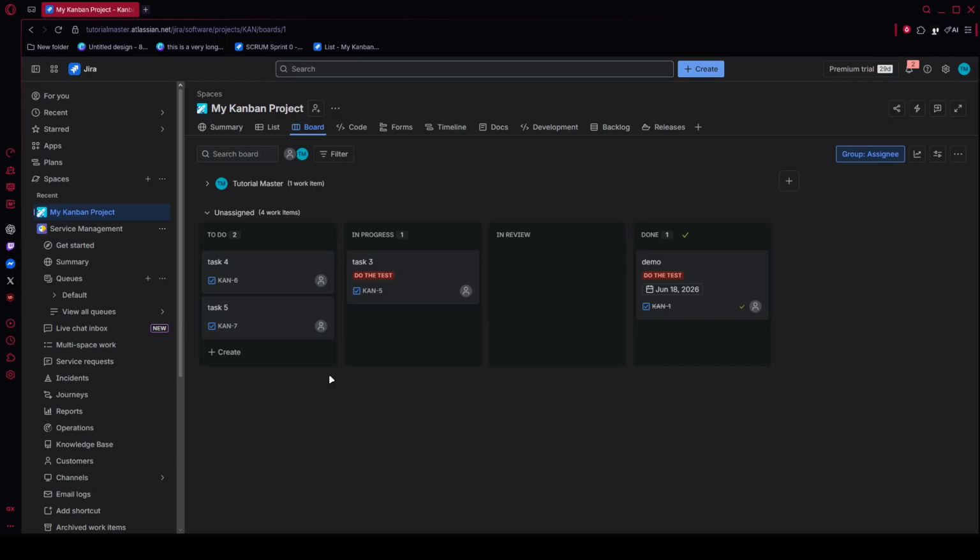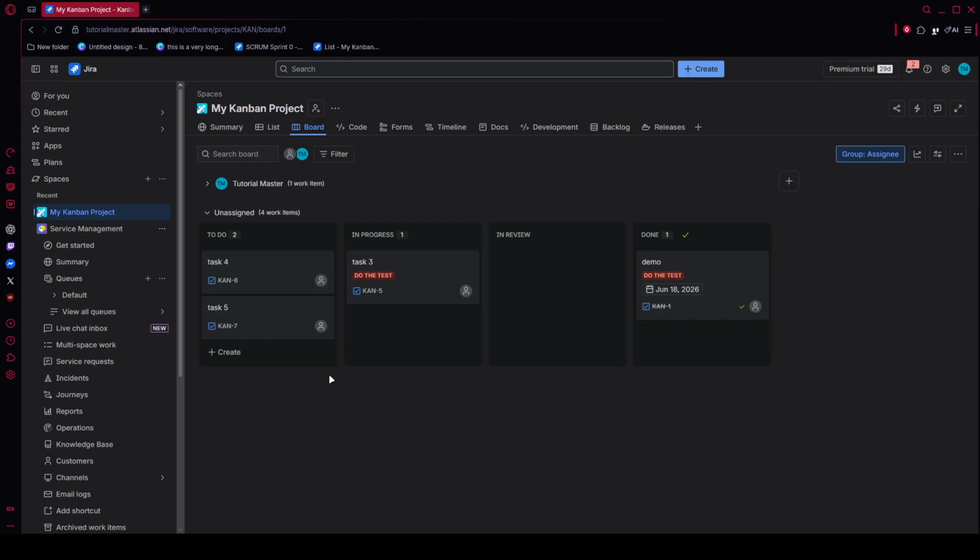By default, Jira doesn't always include a dedicated test case issue type, so many teams either customize Jira or use apps such as Xray or Zephyr. Either way, the creation flow is very similar, and once you know where to click, it becomes much easier to manage testing inside your project.